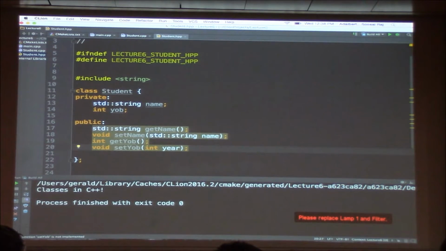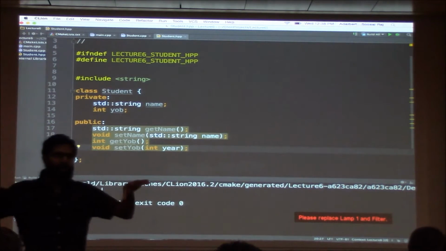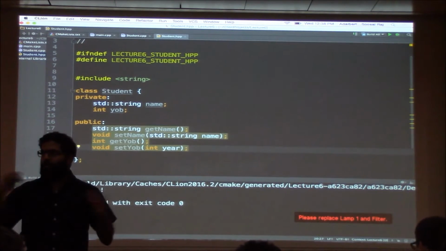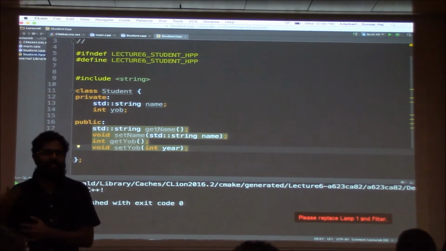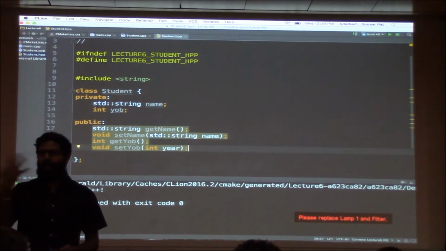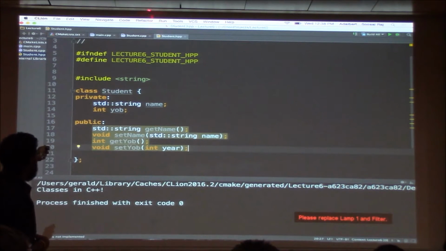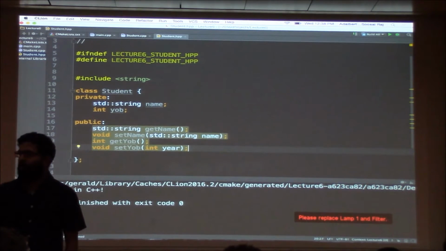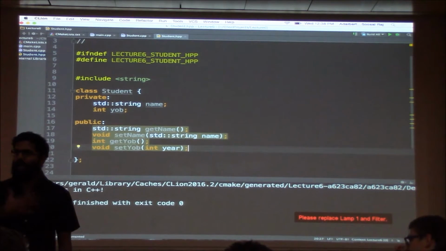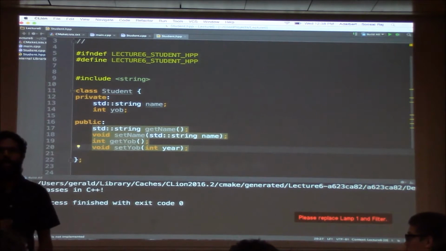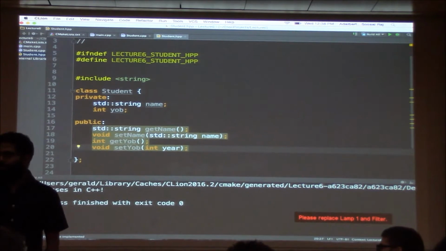But here in C++, it's not the case, because here we are trying to separate two things. The HPP file only has the interface of the class. By interface, here we mean if some client, let's say in our case main.cpp, someone else is going to write main.cpp, and the person who is going to write main.cpp is our client, okay. So till now we were the clients of the vector class or unordered_set or unordered_map.